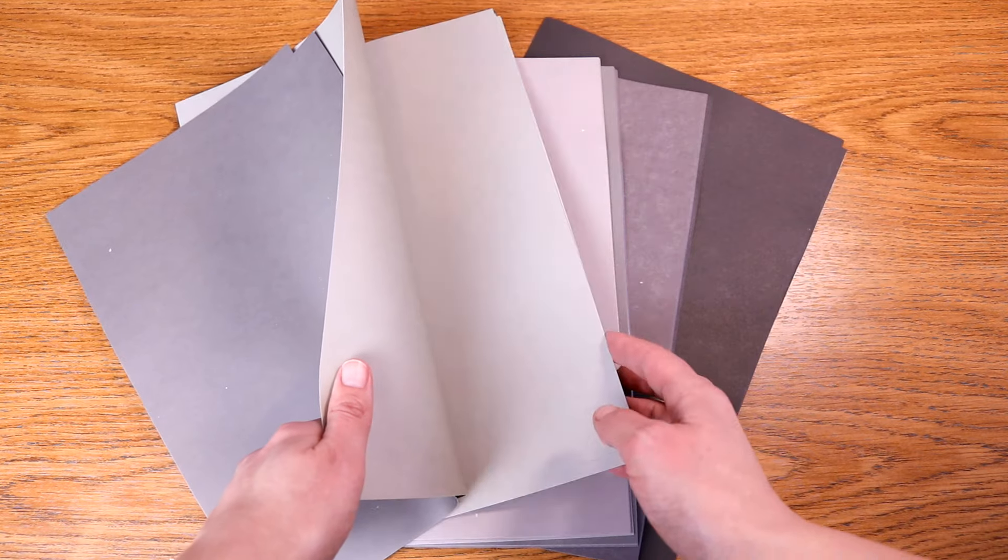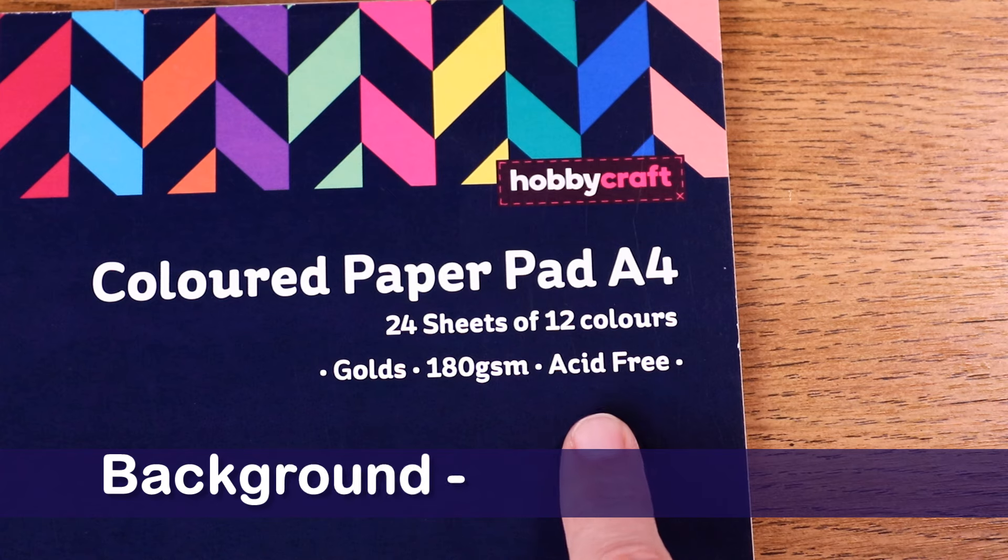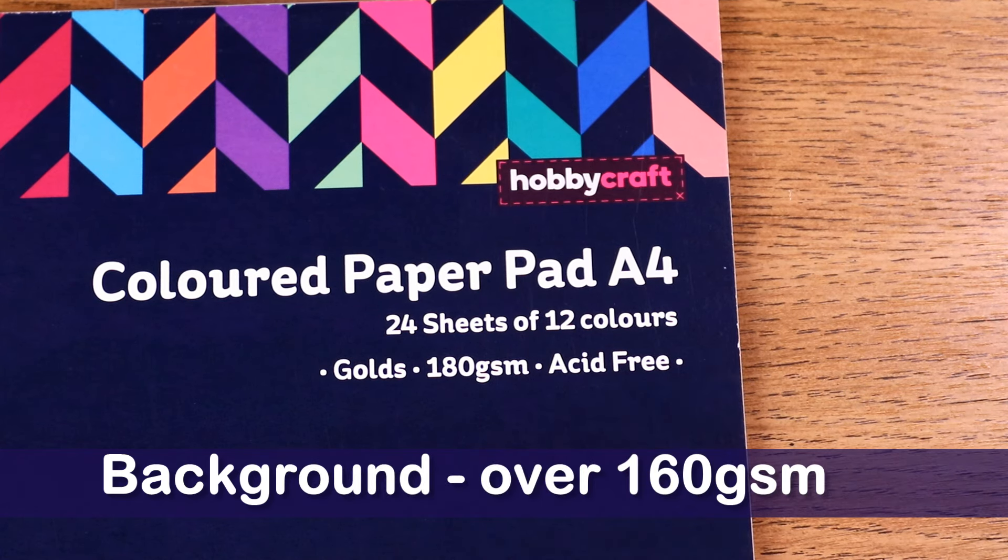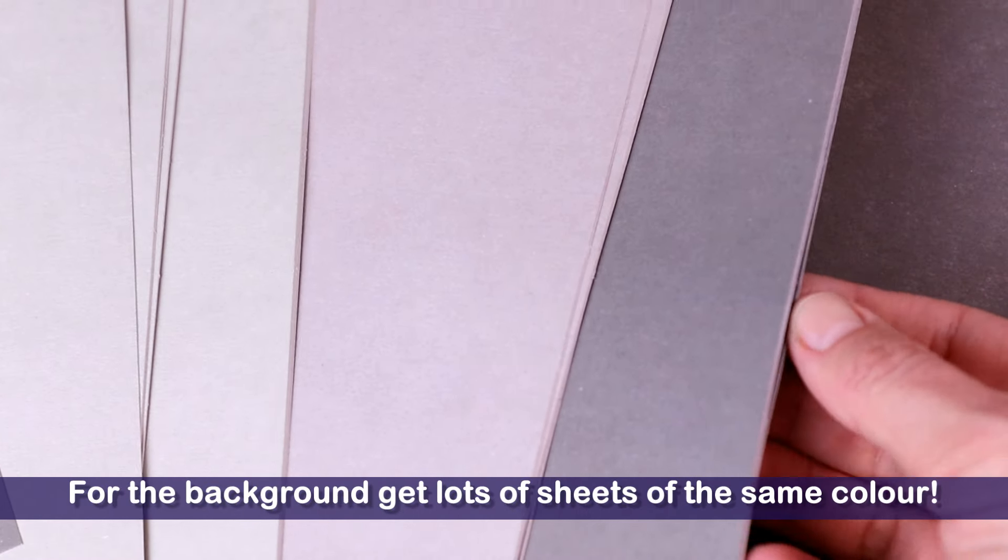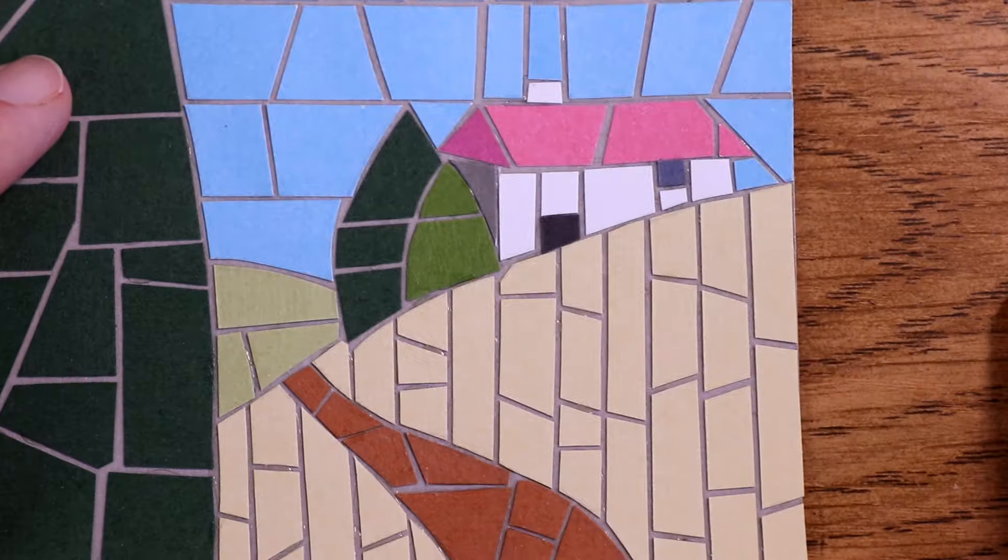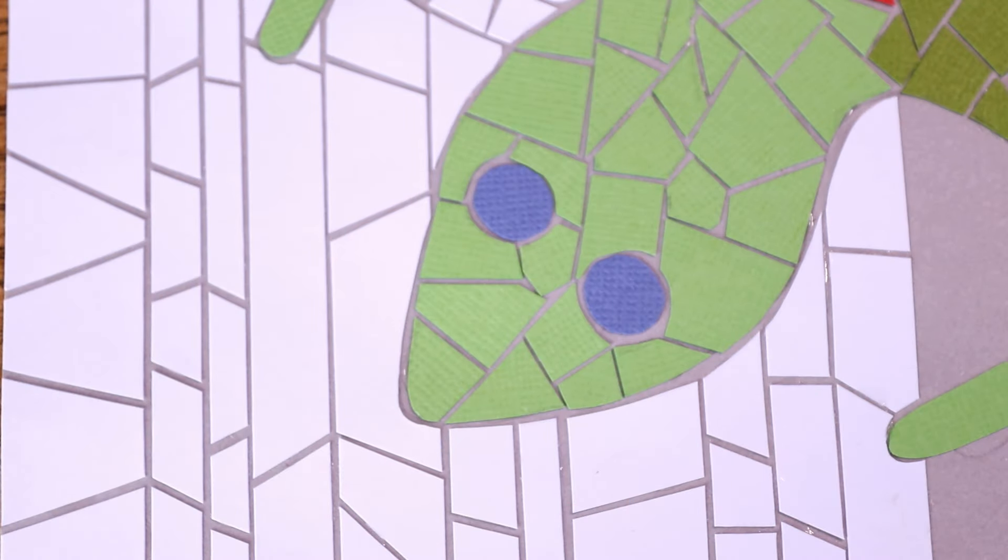And the same applies as well when selecting cardstock for a background. Although in this case you don't need such a thick cardstock, and I find I can get away with anything that's above 160 GSM. Even so, when using 160 though, you may find that the card does deform slightly when the glue is wet, especially if you've been working in one area for a while. But once it dries it will return to being flat, and it's only anything less than 160 GSM that I find to be just too flimsy and prone to ripping while the glue is wet, or it becomes so deformed it's just completely unworkable.